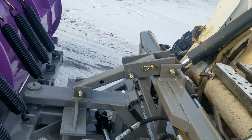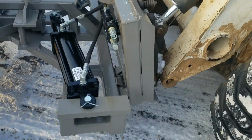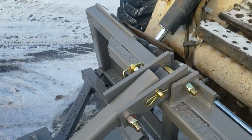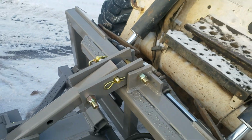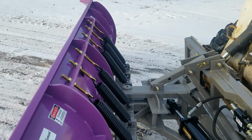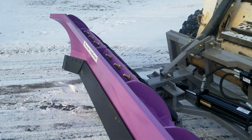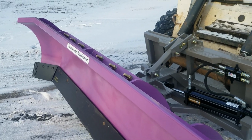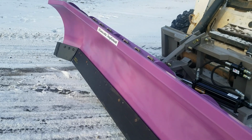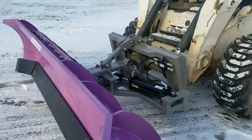But as you see, we've got our floating link there. So if you want this to float on the hinged faceplate, you just pull that through pin, and then the plow will float separate of the machine. And this is our cross draw design, so it's got quite a bit of wobble or movement to it. Kind of hard to see with one person holding the phone and doing the wobbling, but we've got about 4 to 5 inches of side-to-side movement in there.